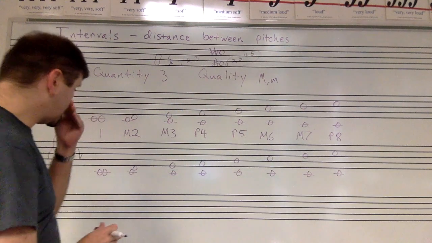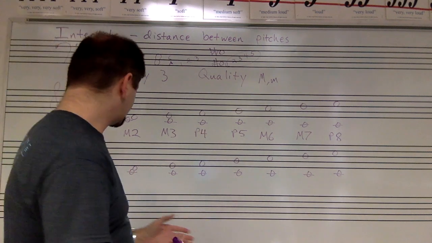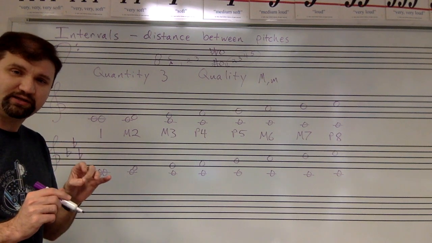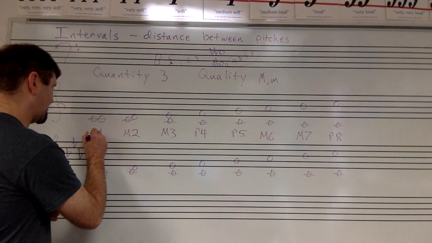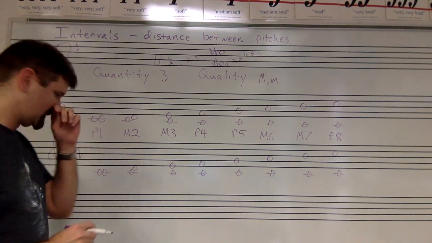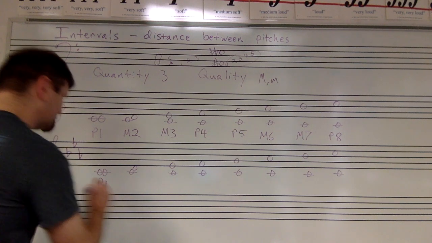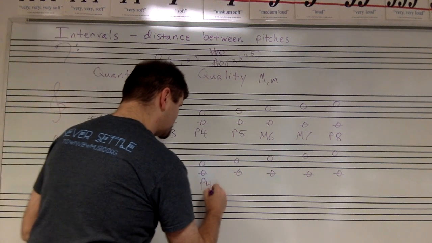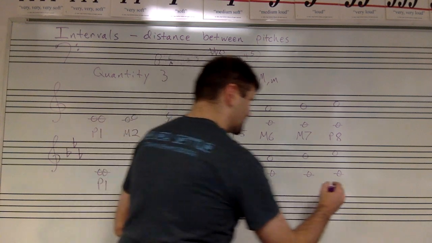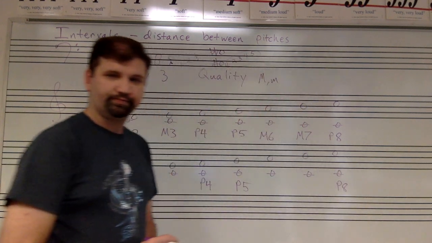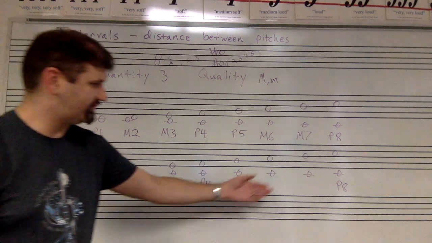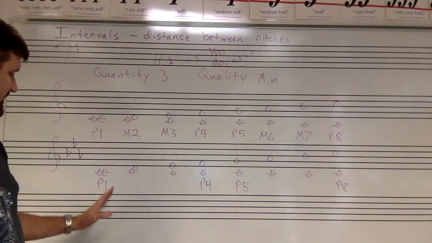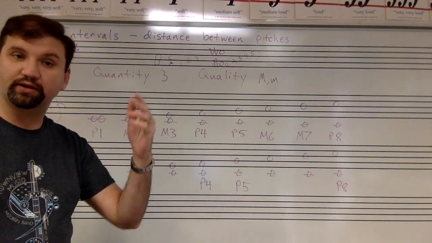We'll notice that many of these are the same pitches. For example, C to C is the same. Oh, I should go back and talk about this for a second. I said it was a unison or a prime or a first. It is a perfect unison or perfect prime or perfect first. So when I look here again, that is the same. In fact, if I look at all of the perfect intervals, these notes have not changed when I go from one key signature to its parallel key. So the unison or the first, the fourth, the fifth, and the eighth are all still the same. That's one of the reasons why we call them perfect intervals, is that these are all consistent from parallel keys.